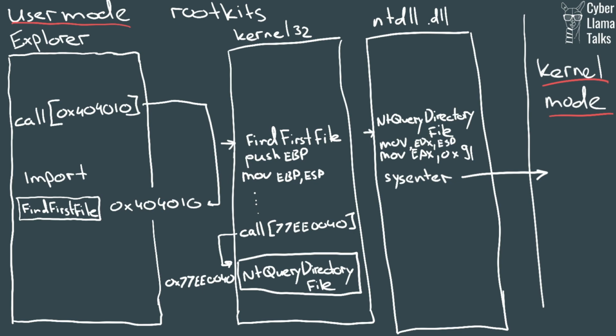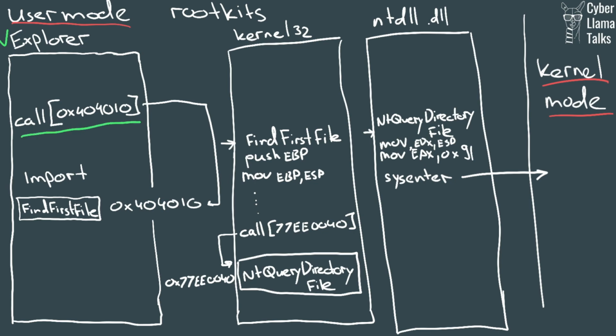So if the application, in our case Explorer.exe, is calling, for example, FindFirstFile to show you all the files in the current directory, right? You as a user browsing through your directories want to see if a certain directory contains anything suspicious. You click on that directory and it enumerates the files using FindFirstFile, FindNextFile, and just enumerates through the list. And so first it will call this FindFirstFile, and here's Explorer I'm talking about, and it will call this call, right, inside the memory.